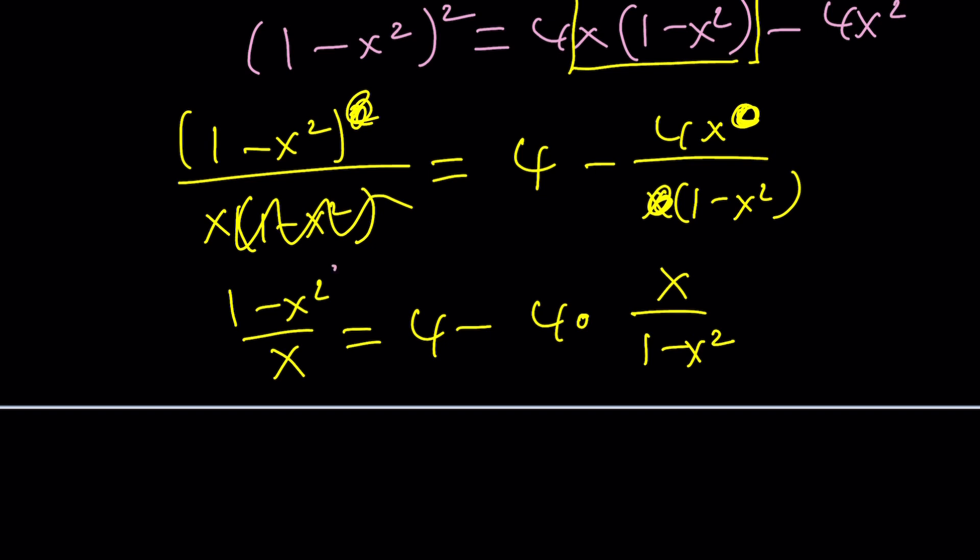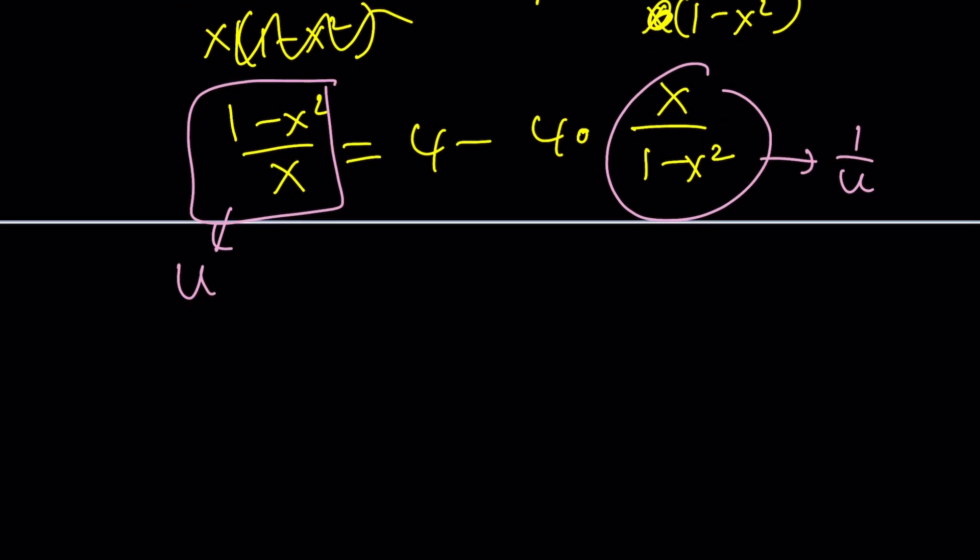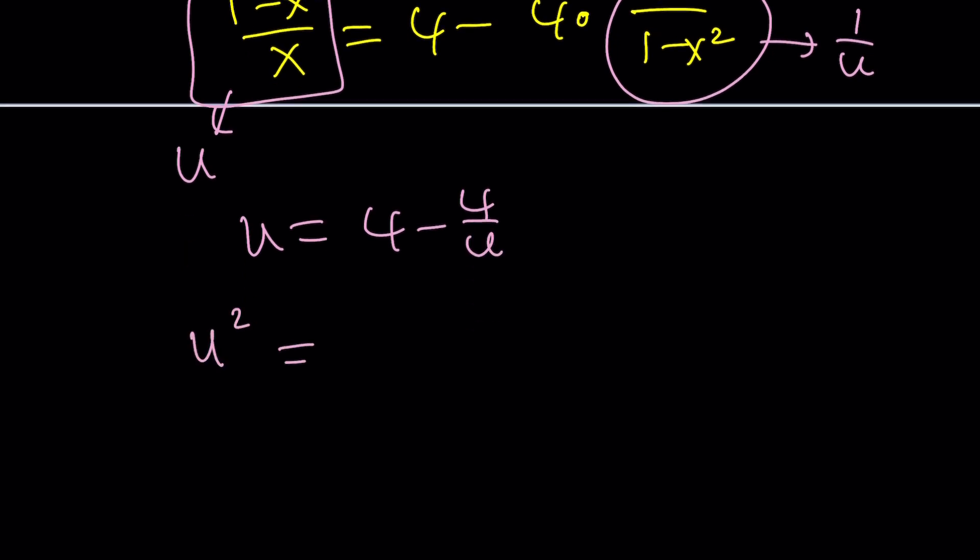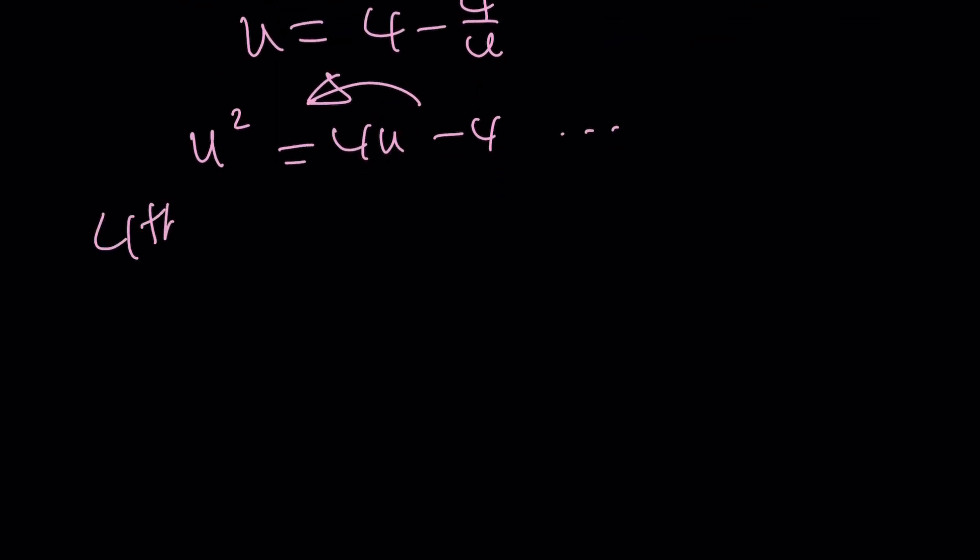Like what? If you call this u, this becomes 1/u. So, you get 4u = 4 - 4/u. Multiply everything by u. u² = 4u - 4. Remember, this is the same equation we've been coming up with. And then from here, hopefully, again, you can take care of this. I'm going to leave it as an exercise. You've got too many exercises. Okay. So, let's go ahead and talk about the fourth method. Because otherwise, this video is going to take forever. And people are probably going to be turned off.